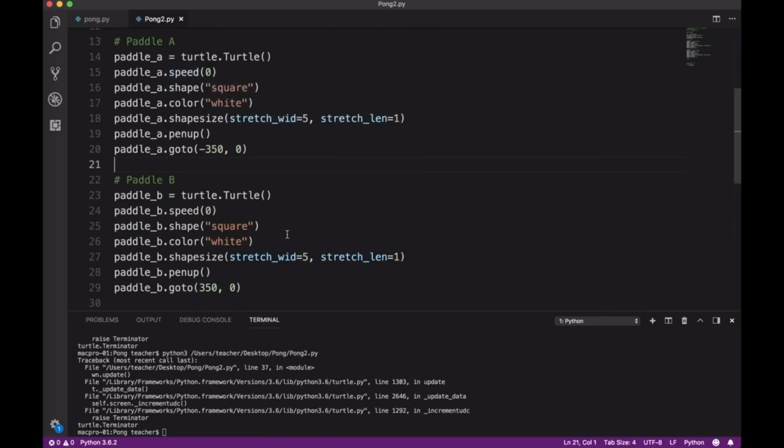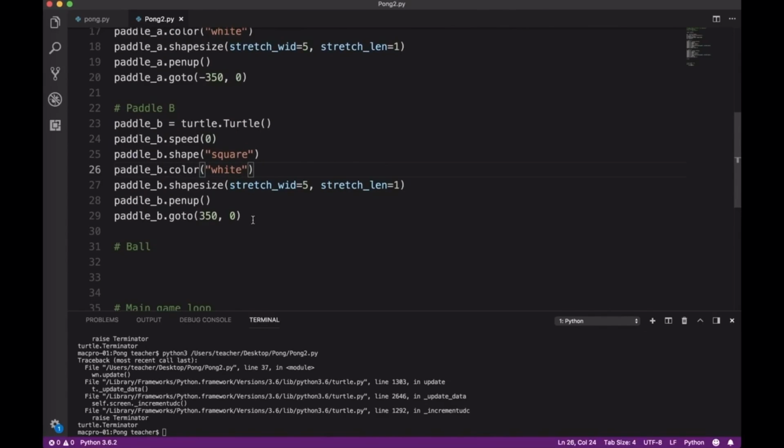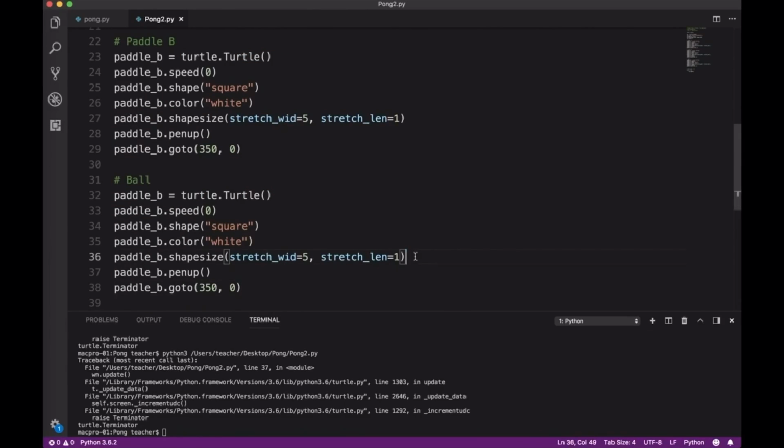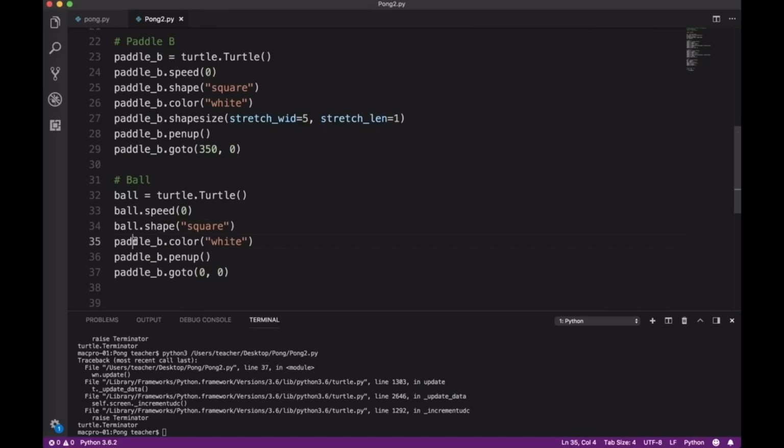And the last thing we need is our ball. I'm going to just go ahead and copy this because it's basically the same thing. I don't need it stretched. I want to keep it the original size, and I want it to start in the middle of the screen. I'm going to call it ball instead of paddle. If you do it with this method, get everything working correctly with no errors, and test it, then you just copy and paste, and it really speeds up your programming.